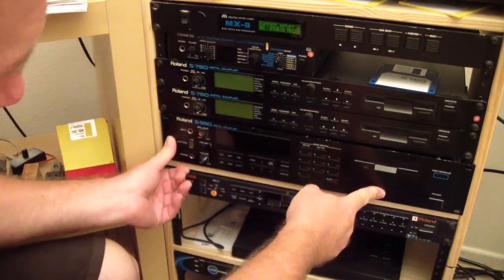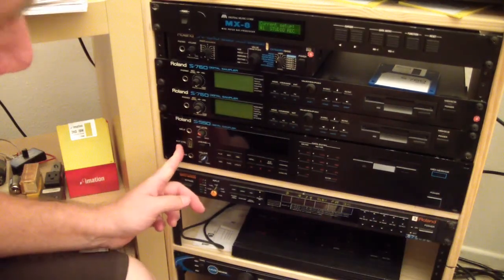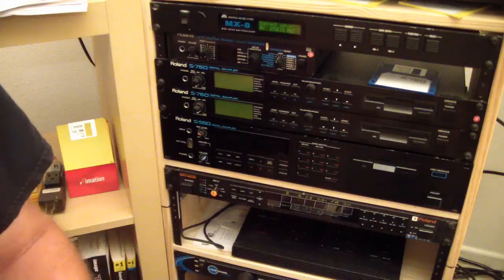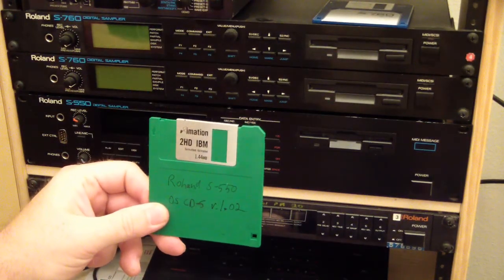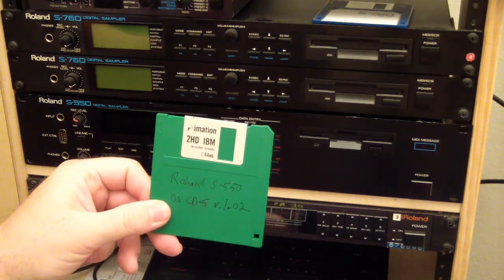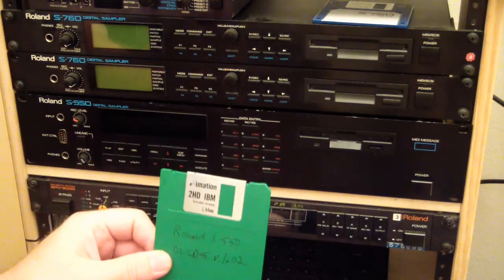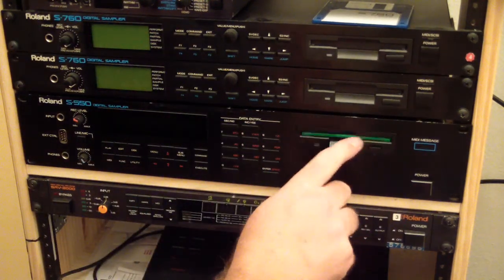Like that. There we go. Okay, now that it's in the rack, I've got the Roland S550 operating system. This is the CD5 version 1.02 in it. I'm going to put that in there and boot her up.